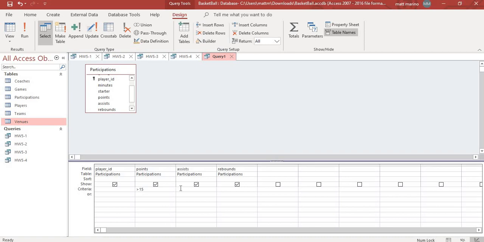Now for assists, we put our greater than 3 under criteria, which is our and, and we put greater than 10 for rebounds under our or.